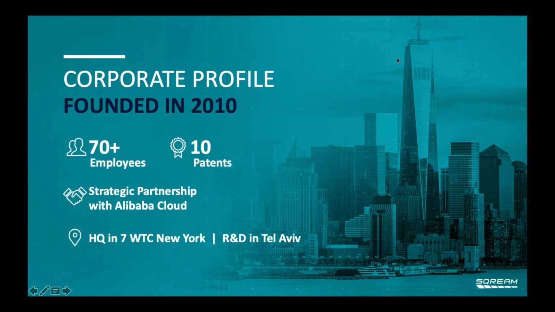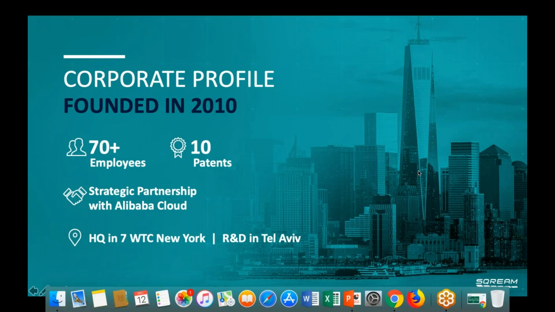So first, a little introduction to SQream. SQream was founded in 2010, spent the first 6 years in the middle of that, got a Series A funding, but developing a database from the ground up, purposely built for analytics. At the end of 2016, we announced the product to the marketplace. We have signed up numerous early adopters across multiple continents.